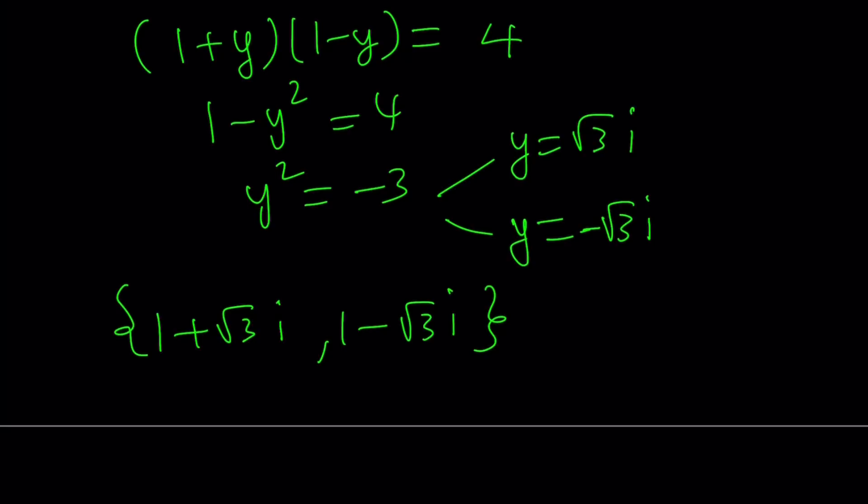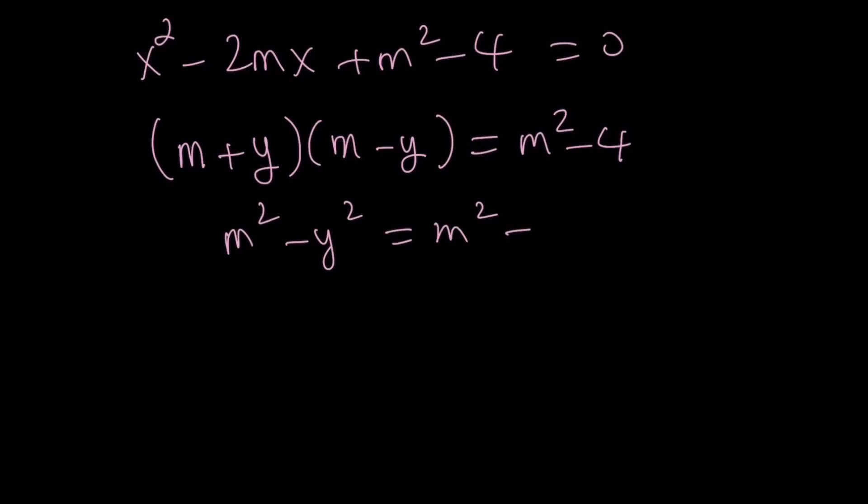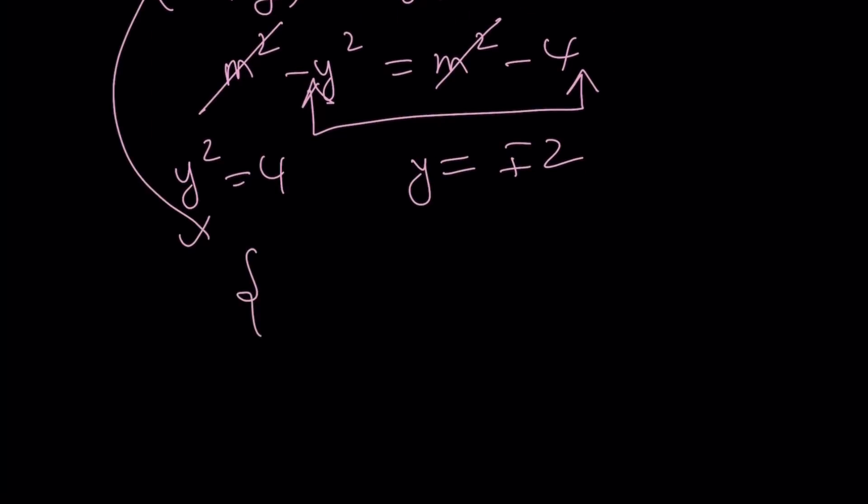Now, let's go ahead and look at our original equation and see if we can solve it using this method. So, our original problem was x² - 2mx + m² - 4 = 0. Now, I'm thinking about two numbers whose sum is 2m. And those numbers should be m + y and m - y. And their product is supposed to equal c, which is m² - 4 because a is equal to 1. From here, I get m² - y² = m² - 4. See how easy that is? m² cancels out. Or by comparing the both sides, we get y² = 4, which means y is ±2. But that just means going back here, the solutions are m + 2 and m - 2.